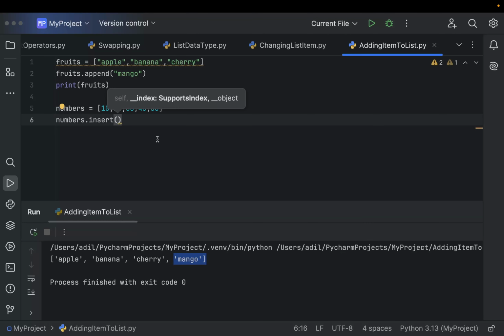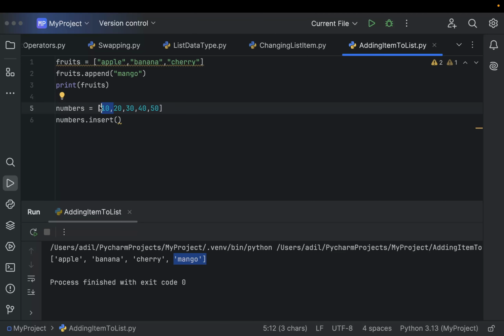In this method we first pass the index where we want to insert. As we want 15 to be after 10, which holds the index 0, we want 15 to be at the first index. So here let's give 1, and then after the comma we give the actual value which should be inserted. So the value would be 15.